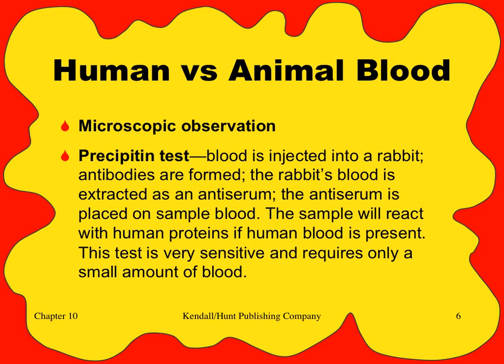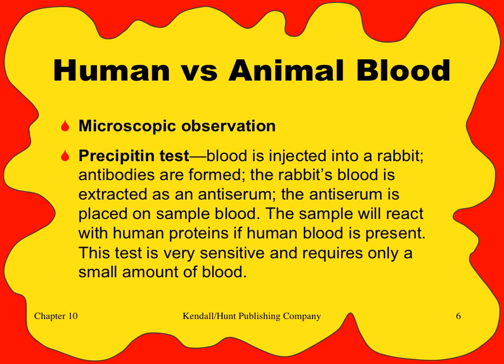All right, so one of the questions we said we had to ask was whether or not it is human or animal. The easiest way to do this is take a look at a microscope. This tests to see whether that blood reacts with another animal's blood. So the Precipitin test, this is kind of sad, they take the blood that they suspect may be human and they inject it into a rabbit.